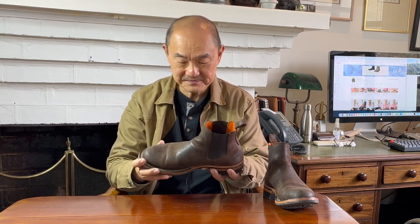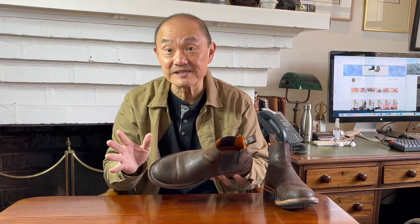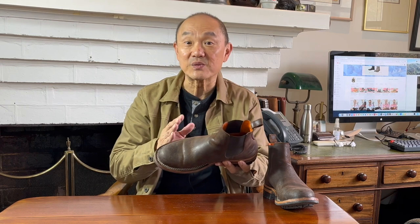Inside, the insole is also veg-tanned leather with a cork filling for comfort and a leather and steel shank. Construction-wise, this is gold standard - leather everywhere, including building up the shank area with a leather shank before adding a steel shank as well. This is one of those boots where you can say it really moulds the shape of your foot over time. QC-wise, there are some issues: on my wedge sole version, the wedge started to part at the toes and my cobbler re-glued them. Some of the stitching is a little wayward, but with each batch QC just gets better and better as they learn and improve.